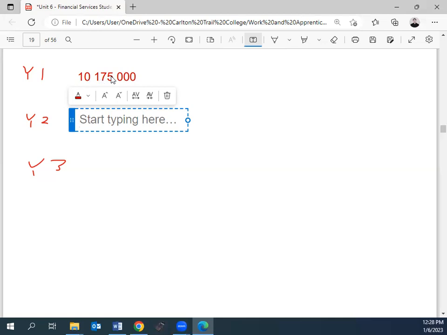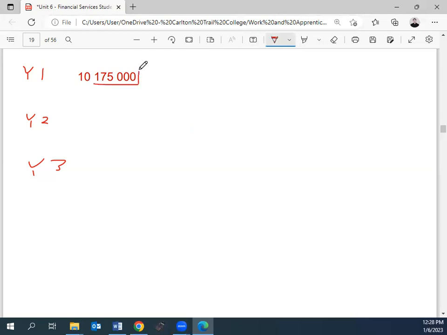So do you understand where the extra $2,000 came from? You gained interest on the previous interest that you've gained. So the 175,000 you're paying against the 2,000, something like that. If you're earning interest off of other interest that you've earned, that is not simple interest. Simple interest is going to be, I earned 175,000 in year 1, I earned $175,000 in year 2, I earned $175,000 in year 3. It's simple, as the name implies.